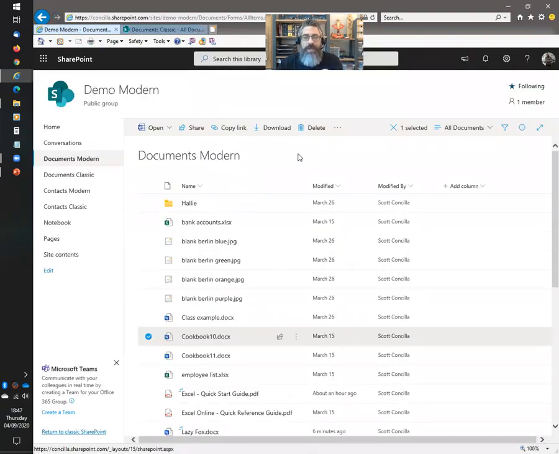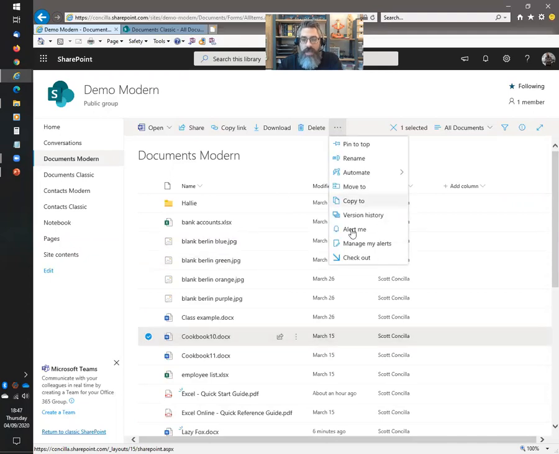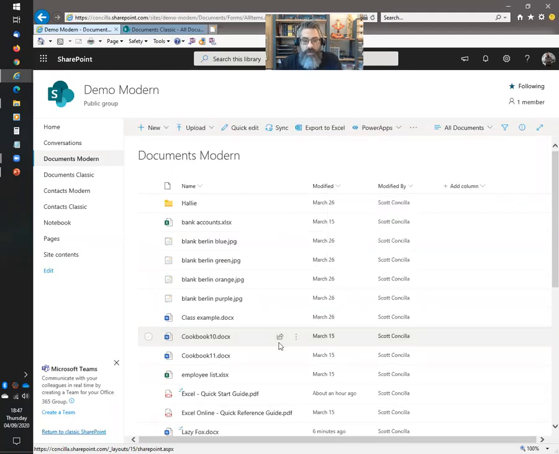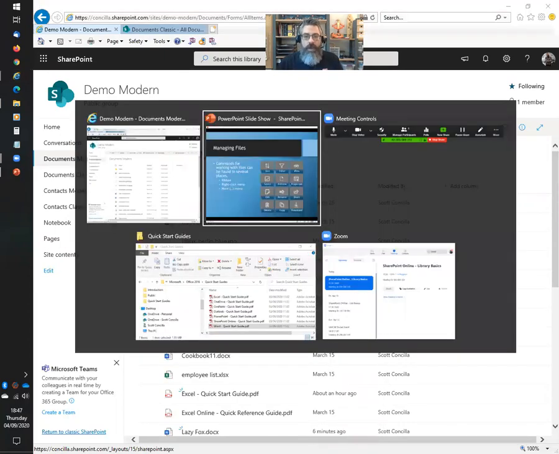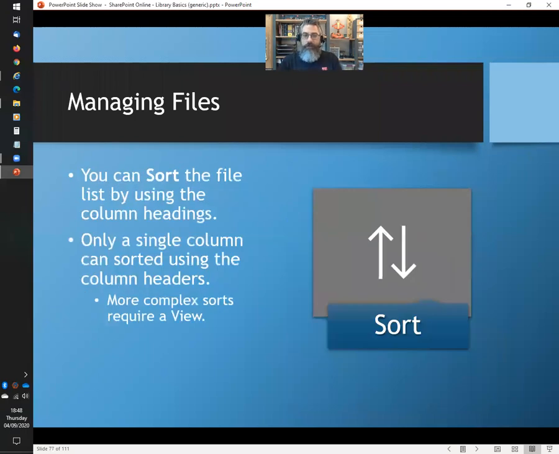In the modern interface, by its nature, because it's simplified, a lot of commands are hiding under 3-dot menus. So when I select a file, I might need to go to the 3-dot menu here to find the feature that I'm looking for. Or I might need to go to that file's individual 3-dot menu down here to find the command. Fortunately, most of them are duplicated in both spots, but you may find one is in one place and not the other. So you just have to look all around for those commands. Okay, all right, with that being said, let's go through the simple ones.